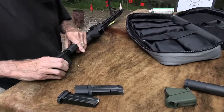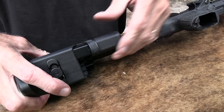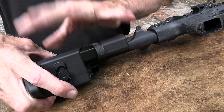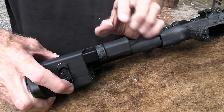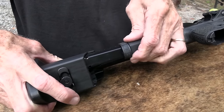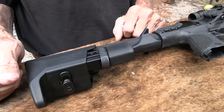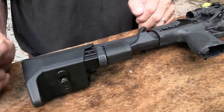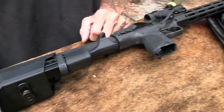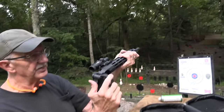You push on that and it releases that mag. Pop it in there — it's good and solid, really in there. It's not going to fall out on you unless you touch this button, and then it definitely will fall out — doesn't take much. For $650 it's a pretty nice little piece. It just feels solid.